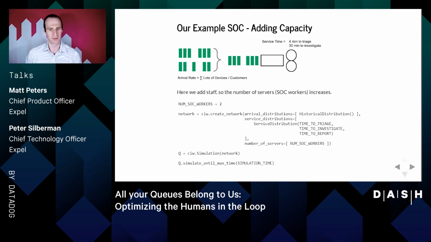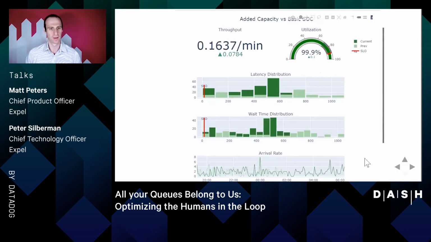So let's see what that did to our dashboard. As we saw before, this has a direct impact, which is that the total throughput of the system is now doubled. We've increased it because we've added two workers. The other perhaps less obvious impact is latency is going to go down a bit since there will be less head-of-line blocking. What it looks like in the dashboard is that the latency distribution curve is shifting to the left. That dark green is our current run, so we've moved it to the left. It's tighter on that side.